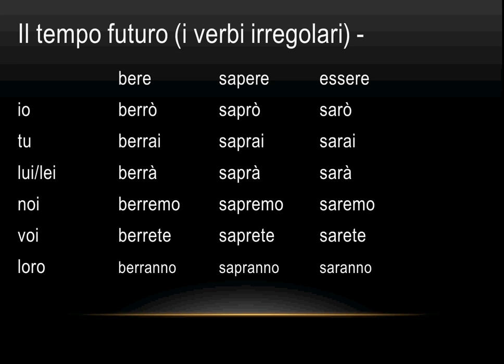By the way, if you're saying it real slow, the first person plural is saremo. Make sure you do not pronounce two M's because that actually makes it the conditional tense. But you can see how easy the future tense in Italian really is for the irregular verbs. It's just a matter of learning the irregular stems because the conjugation is identical. It's actually a very simple tense to learn the irregular verbs for.